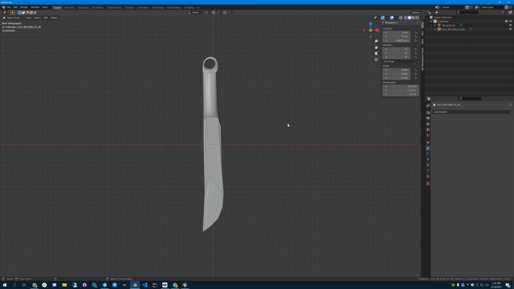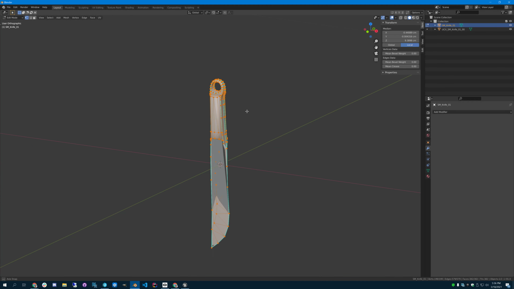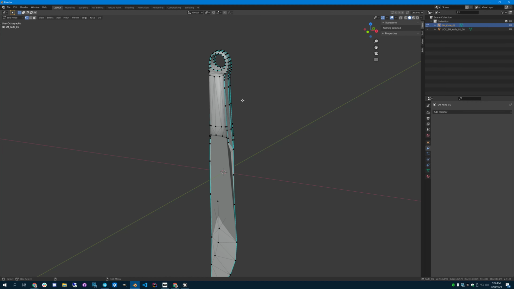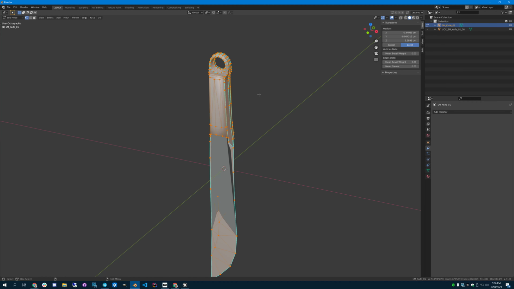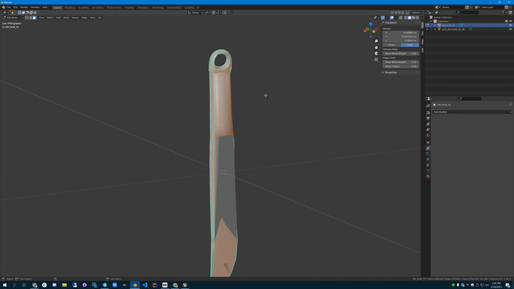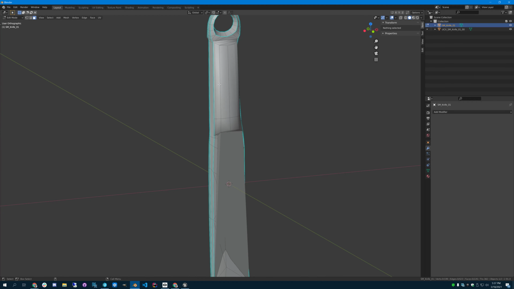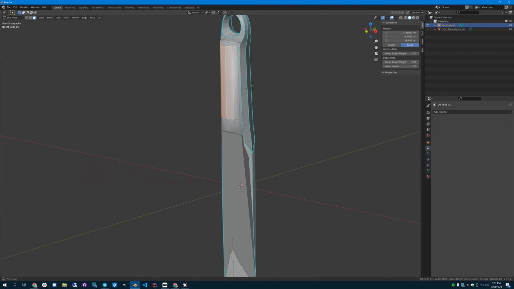So now let's make one for the handle. If you wanted to, you could copy from the knife itself, right? If we select all of it, you can hit Control F and do tris to quads. And we could conceivably try to make like a cylinder out of it here, like these faces here.